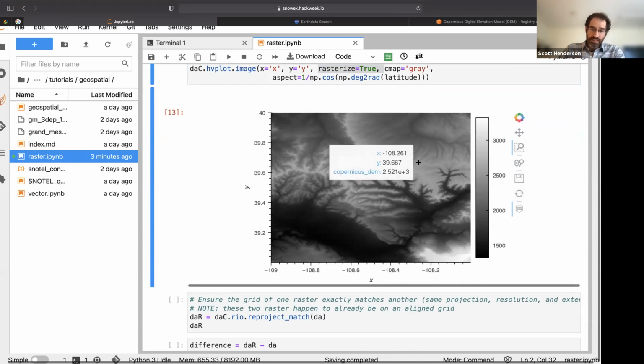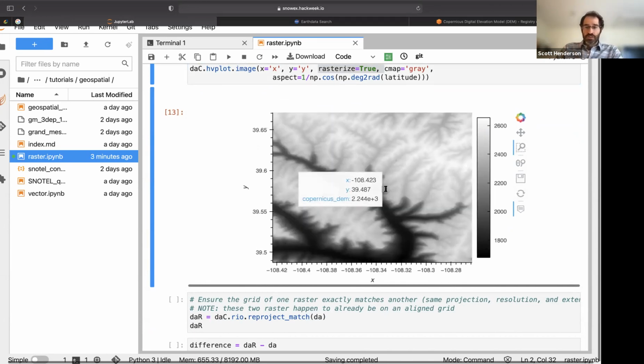Like I said, these utilities are especially good, I think, for interactive visualization and exploring data sets. If you're making a figure for a paper and you want full customization of the color bar, and you know exactly the bounds you want to use, then matplotlib is a great library for that level of customization.